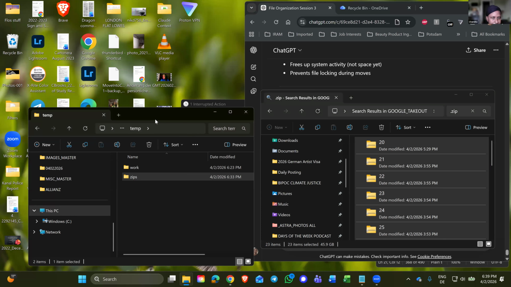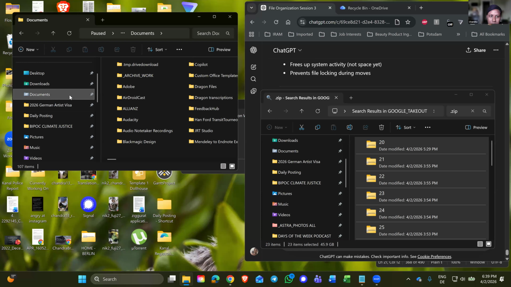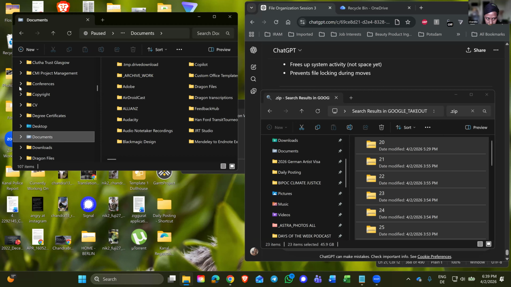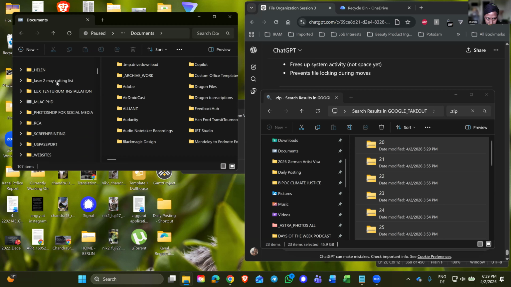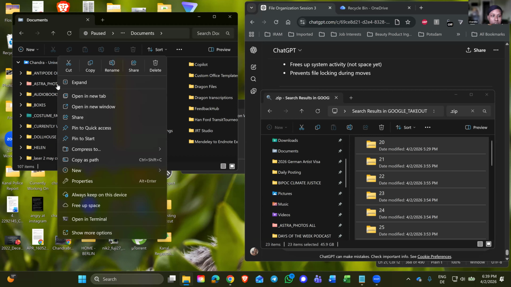Okay, that's our temps. Well, this file is enormous.